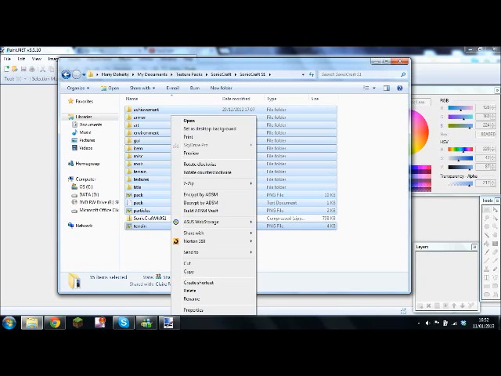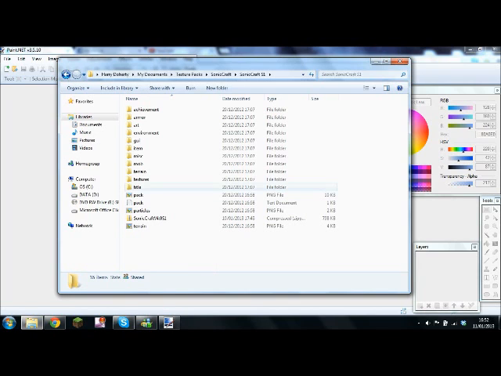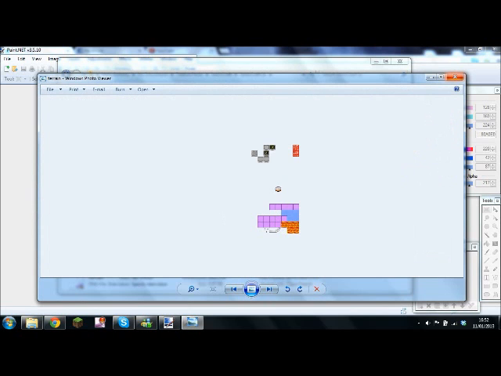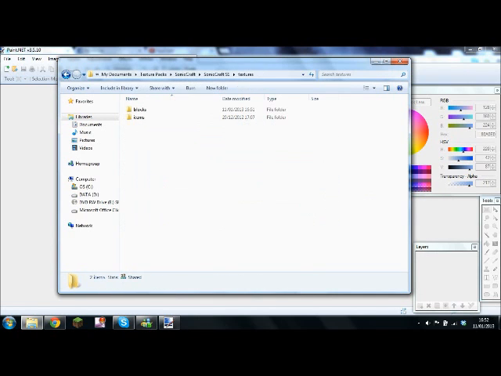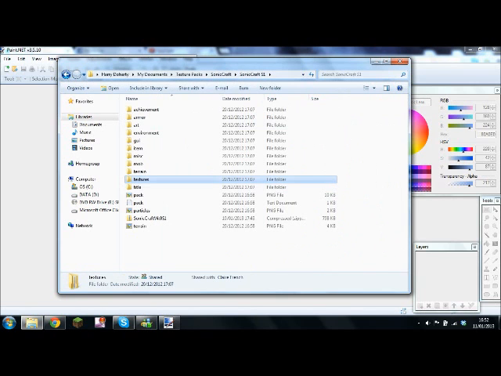So obviously this will only work in the new texture pack format, which is something I have not pointed out yet. I know I said I wasn't going to make a tutorial about texture packs, but obviously the texture pack tutorials, most of them will say do all the stuff in terrain. However, if you look at terrain now, it's kind of not there at all. So obviously that means now we've got a new folder called textures, and you've got blocks and items, and they pretty much speak for themselves. Oh, there's spoilers in there.